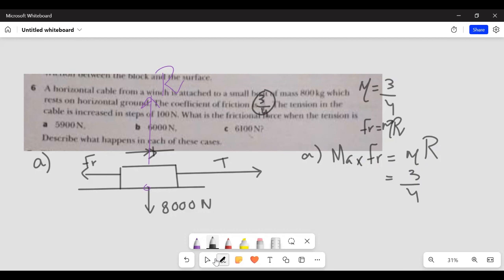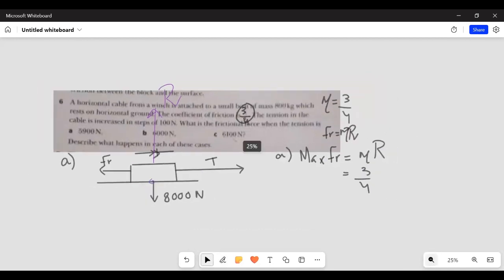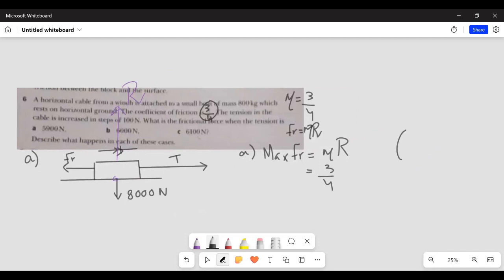r जो है उसके opposite की force है, weight. 8,000. So in this case, r is simply equal to the weight. R equals mg in this setup. और कोई force नहीं है upward और downward direction में, क्योंकि कोई inclined force है ही नहीं जिसकी वजह से कोई components बन रहे. So R is simply 8,000. So maximum friction क्या है? Maximum friction would be 6,000 newtons.